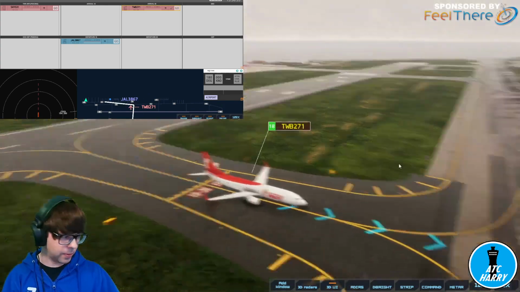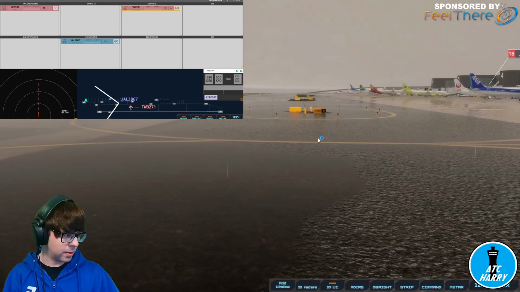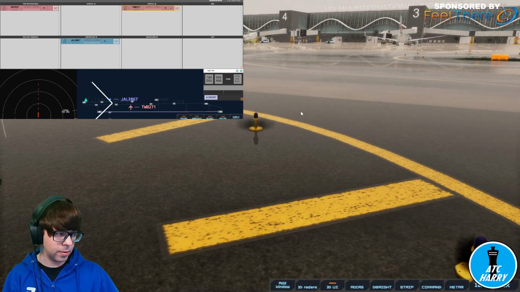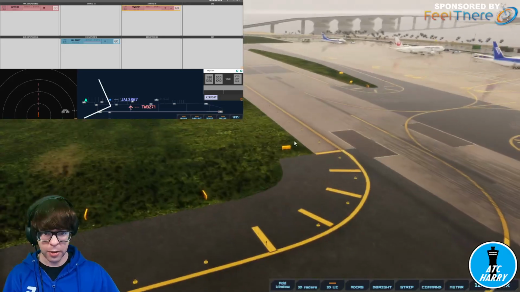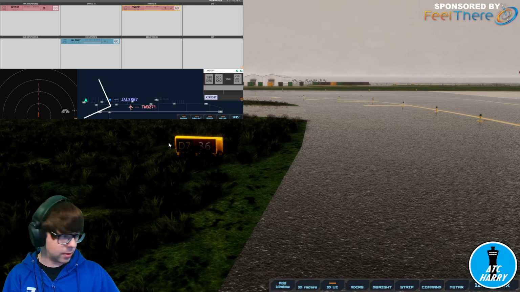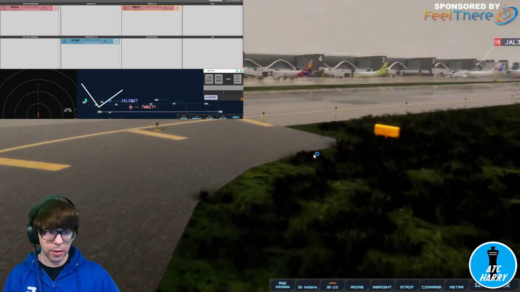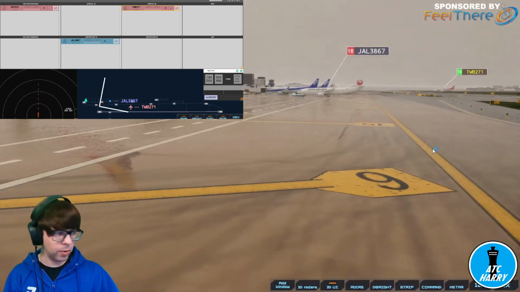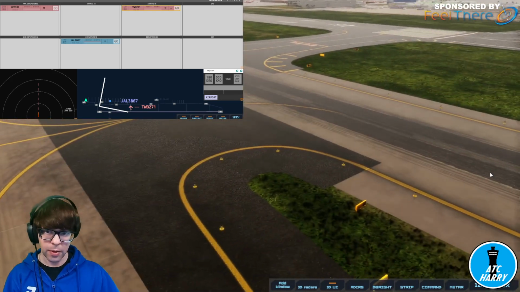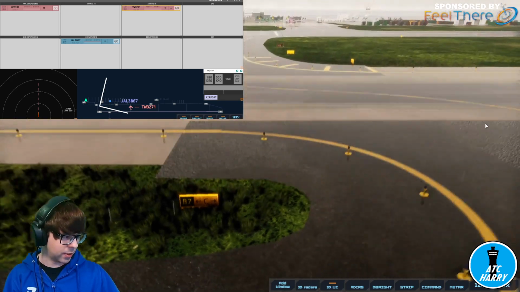Right, let's go into manual. I need to find out what taxiway. Not that one. This one here. Or ideally, this one here. What is your taxiway number, sir? So it's not that one. It's a bit finicky to work out. I think it's this one here, next to the plane. Have a little look. Bravo 7. Okay.